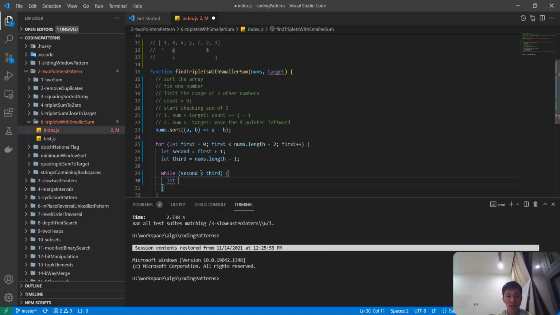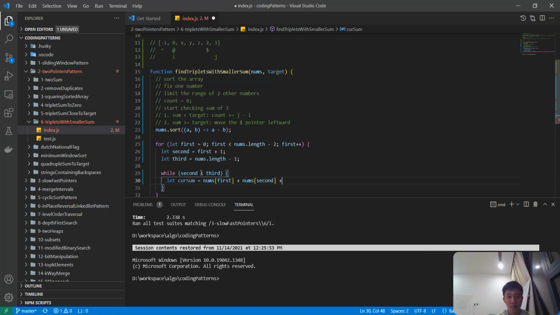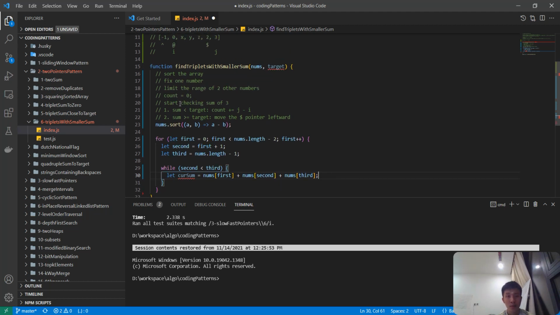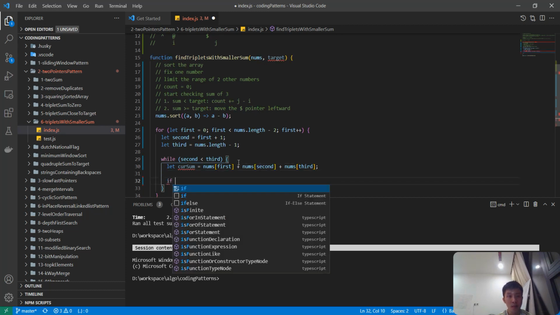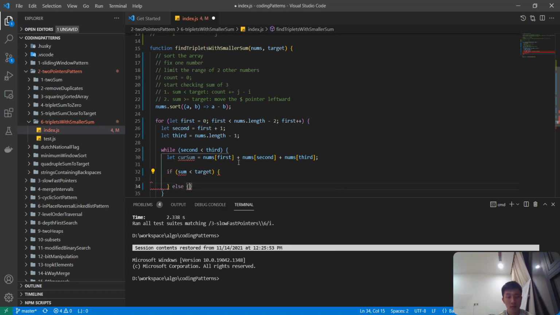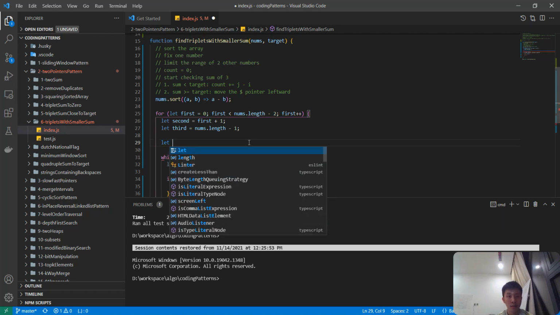So I can calculate the current sum here: nums at index first, plus nums at index second, plus nums at index third. Here we have two cases. If sum is less than the target, we need a count here to count the triplets.